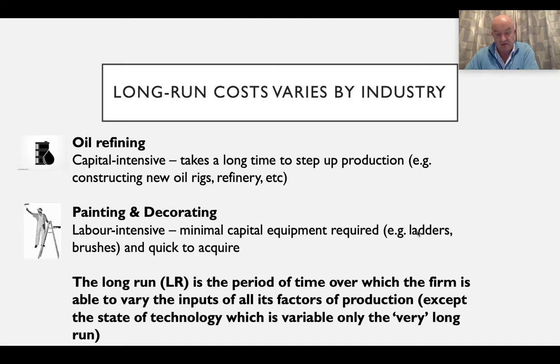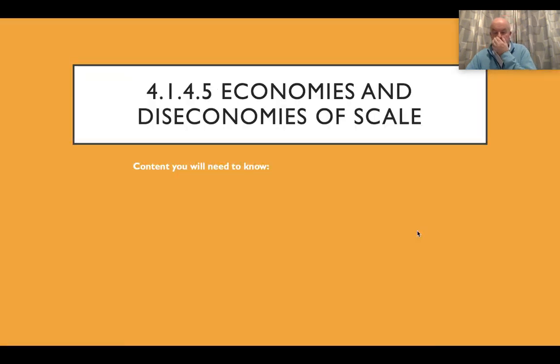And the only thing to bear in mind is that the state of technology is one that is less easy to change, in that it's only going to be variable in the very long run, as opposed to being a fixed cost in most instances. Okay, so let's take a look at the next section then.